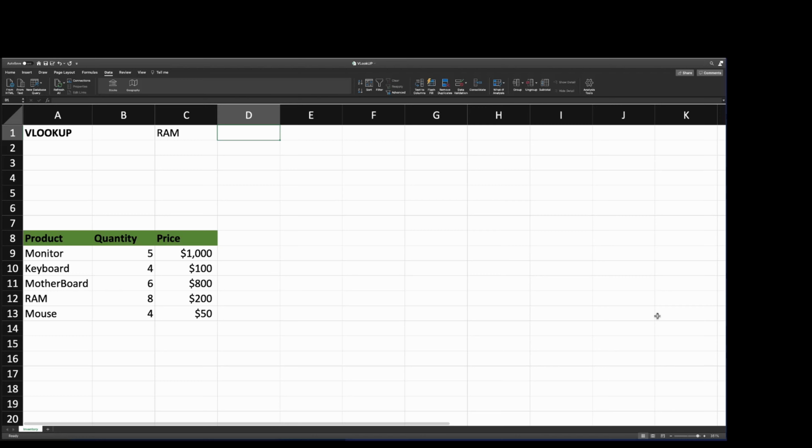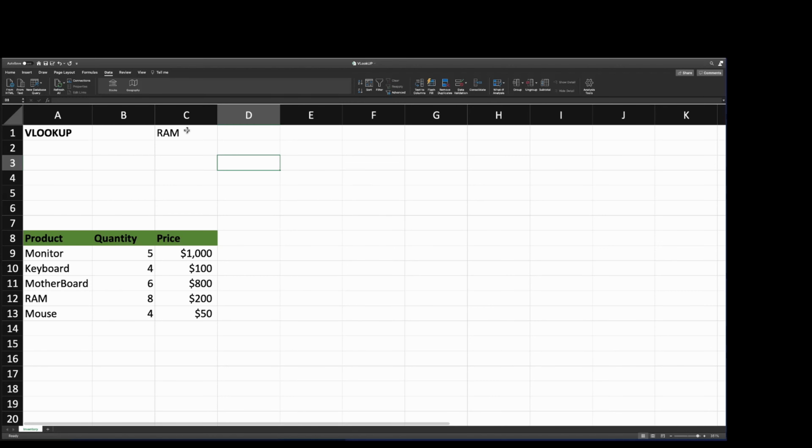In this video, we will learn how to perform a VLOOKUP on the Excel app on a Mac. The V in VLOOKUP stands for vertical. So in this example, assume that I own a computer shop and I have an inventory of products. The inventory which I currently have is small and I can easily find the required values. But think that the inventory is large, and in such cases VLOOKUP makes things very easy.